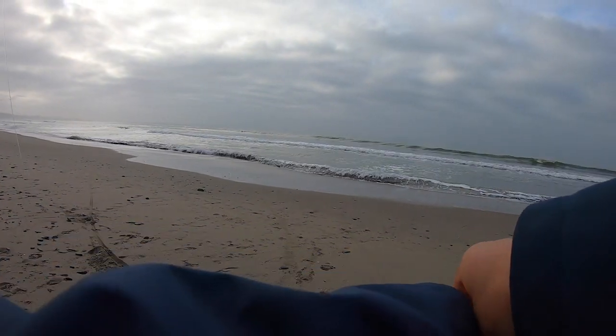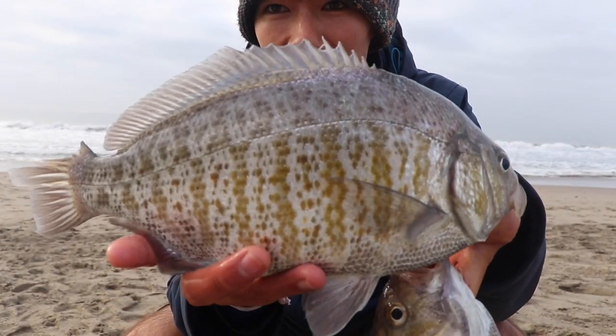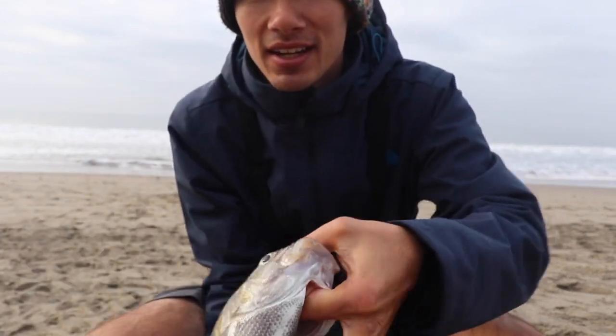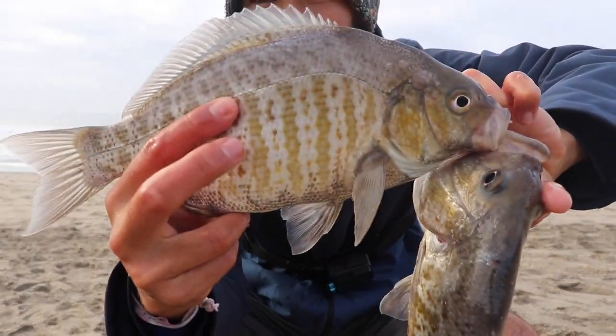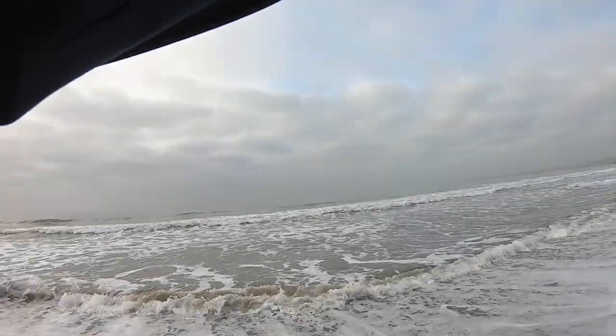All right, here's one. There's another one. This one's a little bit bigger. All right, guys, it's going off right now. There's one, that's mine. I got that one on the Calissa. And then there's the second one. Wife got this one on a sand crab. It's literally going off right now. I gotta throw these in the bag. I gotta get back out there. This is just insane. Oh, man.